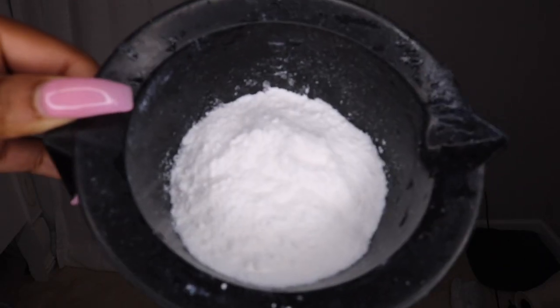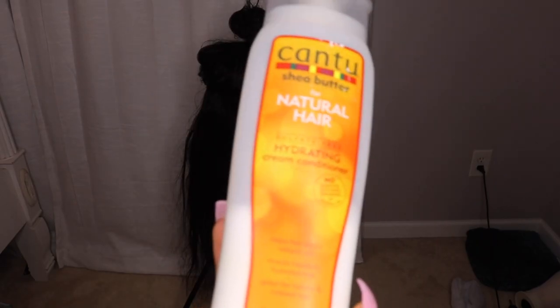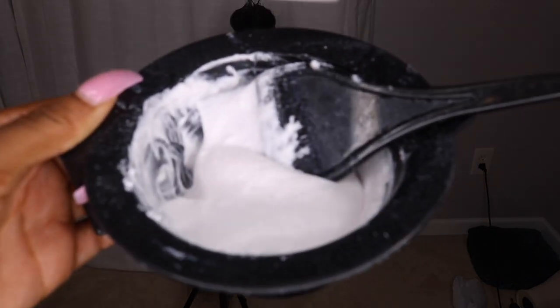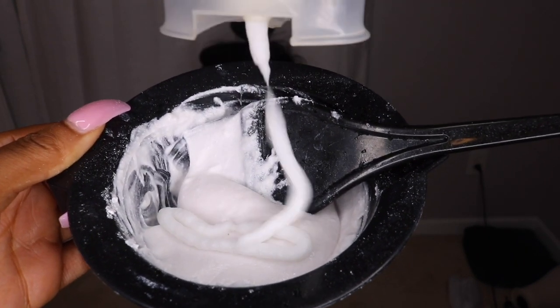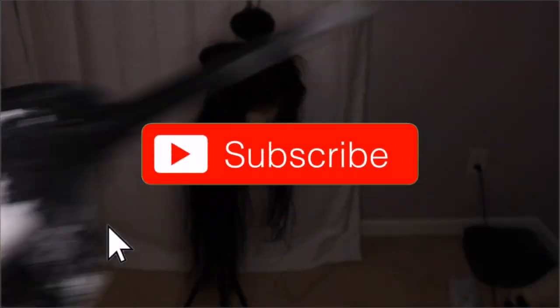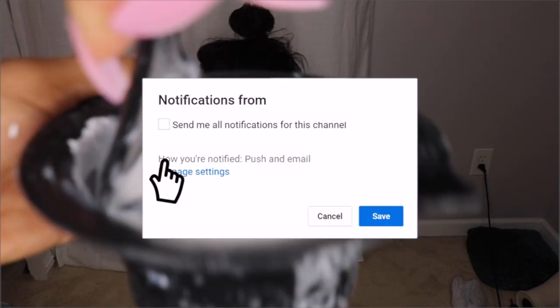So I've got my powder here, and what I'm gonna do is mix it up with some conditioner because I was running out of bleaching powder, and that is a tip to make it stretch a little bit. And also, it kind of slows down the processing too, because I didn't really need it to get too light. I was going for more of a chocolatey brown.